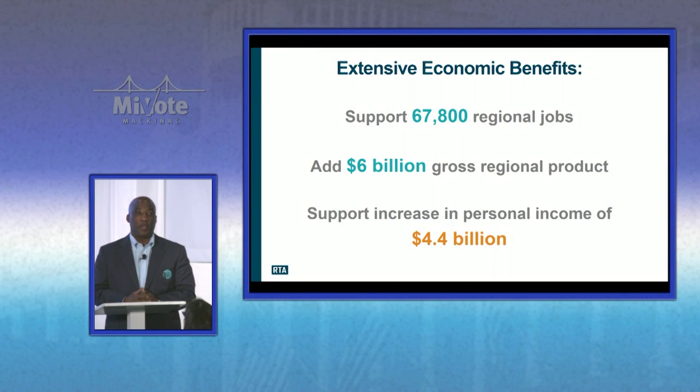Our plan just launched on Monday. We'll be doing a lot of outreach and engagement. It's a critical time for Southeast Michigan so we can get this right, get connected, get caught up, and do better for our constituents — to attract people, maintain people so they don't have to go somewhere else, attract more businesses, and give people the freedom and flexibility they want in their everyday lives. This plan is robust, and I think it's going to be a good one for Southeast Michigan.